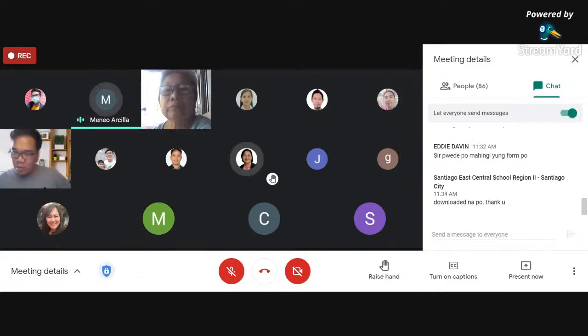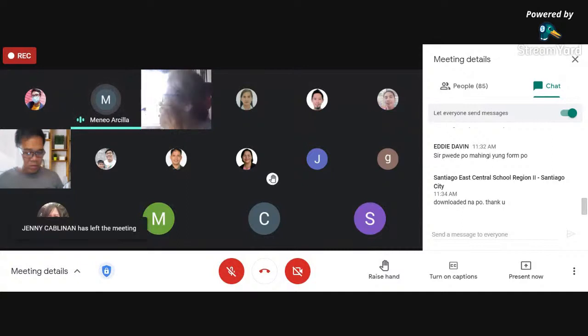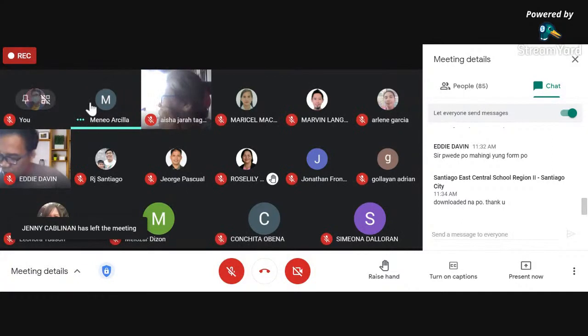Sir, in our case, small schools, may data kami na nawala talaga, just like for the SPED. Shall we leave it blank or we put 0 on it? You can put not applicable or 0.